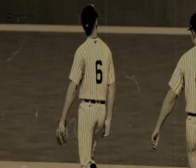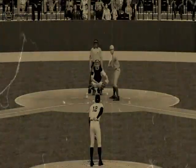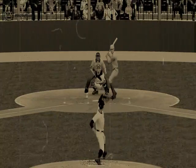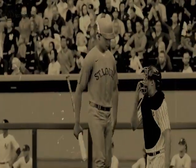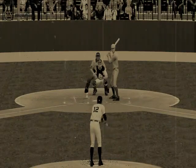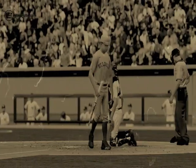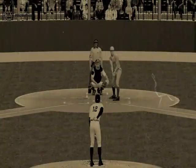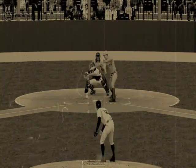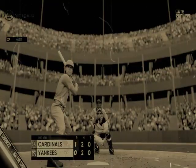Now batting, the third baseman, Les Bell. Two outs, bases empty. And now here is Les Bell. And first offering is fouled off. And a swing and a miss, and that's that. Cards on the board first with this solo blast. It's now a 1-0 ball game.